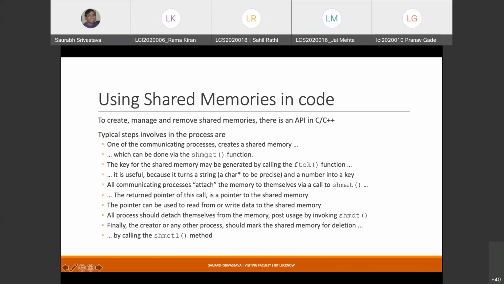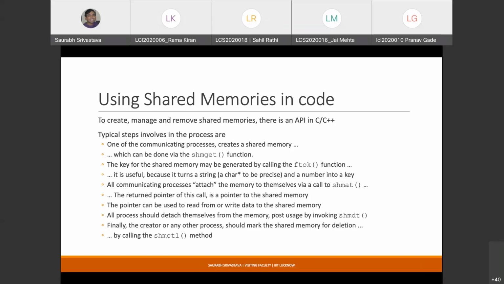Okay, so now the other thing that you have to understand is that just creation of this memory doesn't mean you get access to it. Please keep this in mind, because this is not really a memory that is owned by the creating process. It is a general block within the main memory, which is basically free for all.